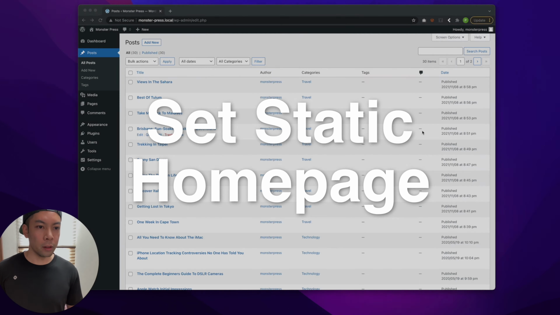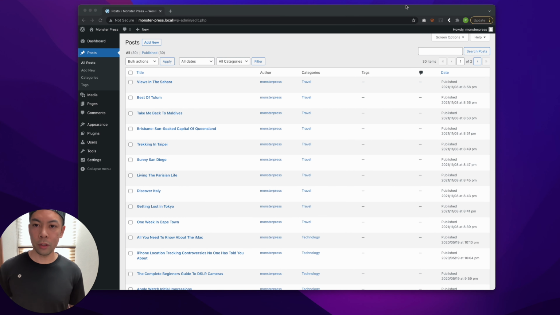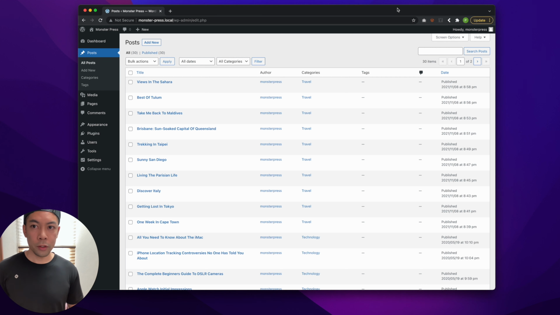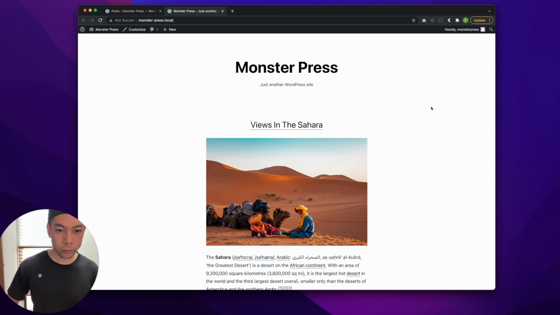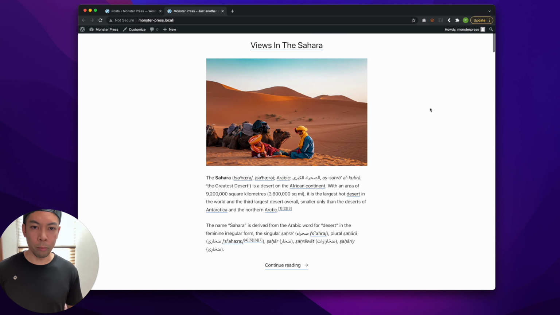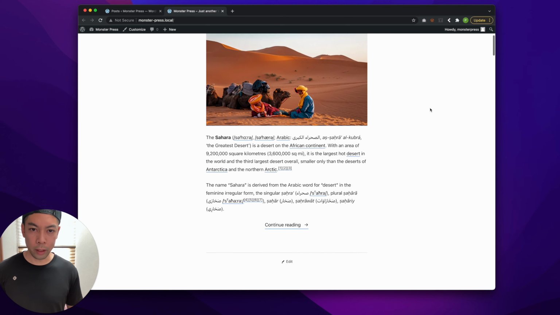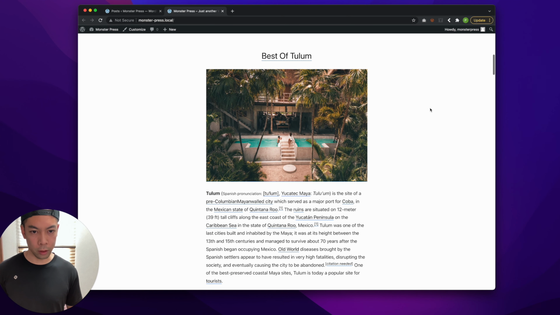So now we are going to start making configurations in the customizer section of our site. The first task that we have will be to set the homepage settings to static homepage. Just to show you what our site looks like right now, you'll see that the blog posts are being displayed here by default.